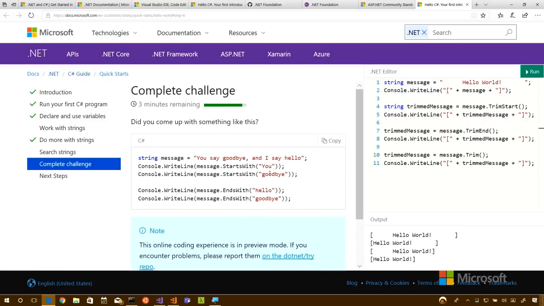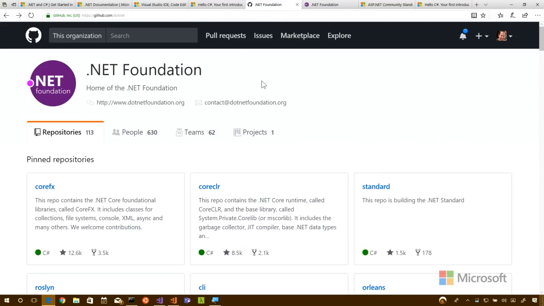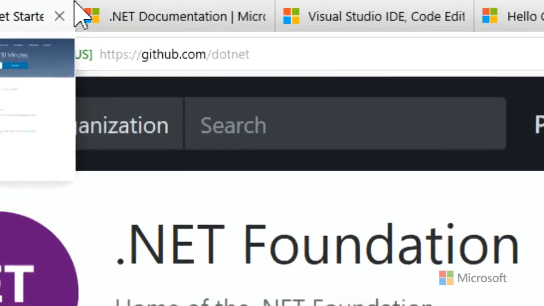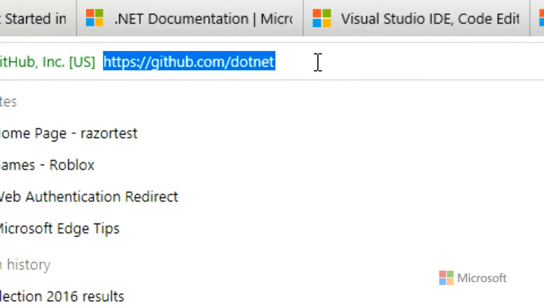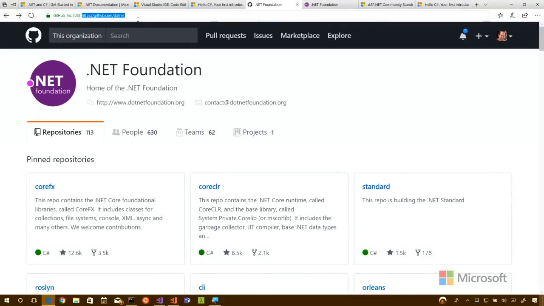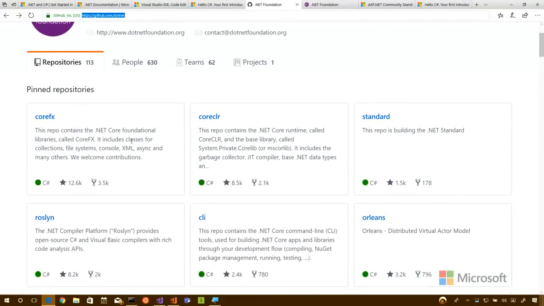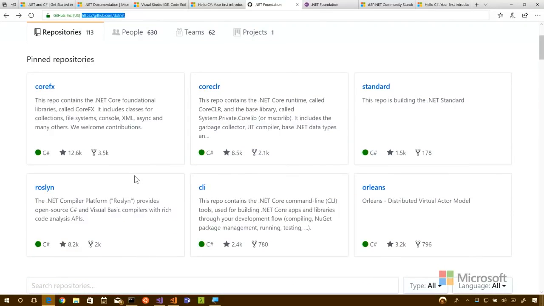And speaking of GitHub, in fact, all of .NET is open source, so it's important to remember that it is all on GitHub. So if you go to github.com/.net, you'll come here to the .NET Foundation, and it is within there that all the source code is. Now, as a beginner, you might not necessarily care about that source code, but it's just nice to know it's there. Yeah, and they also do have samples within most of the repos that they can start playing around with. Actually, that is a good point.